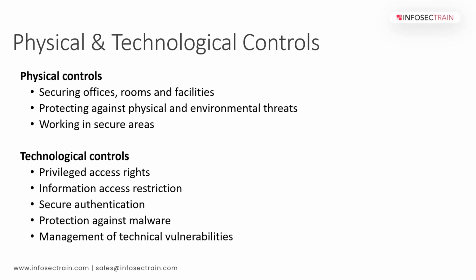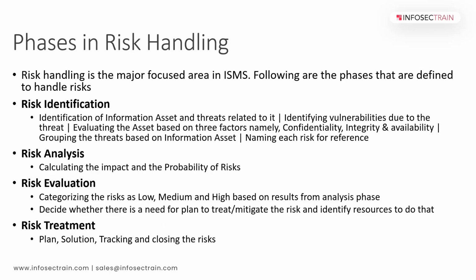Now, whenever we talk about an information security management system, it is purely a risk management job, because what we are looking at is a specific type of risk, which is information theft or information security. So information security or information leakage is what we are going for, and then we see how we can manage that. So that's what we do here. When it comes to risk, how are we going to handle that?